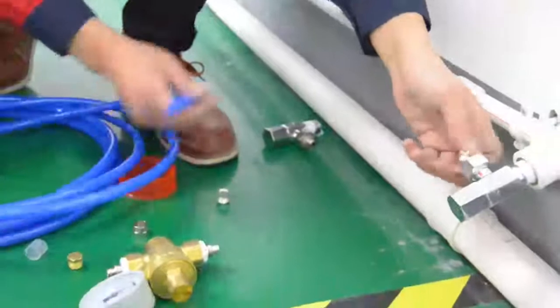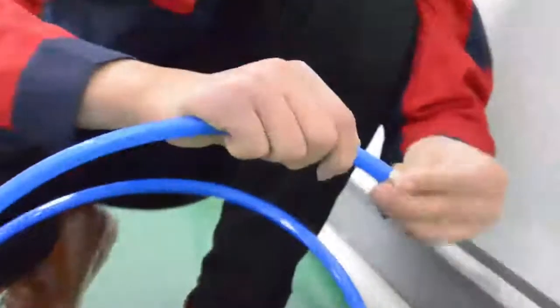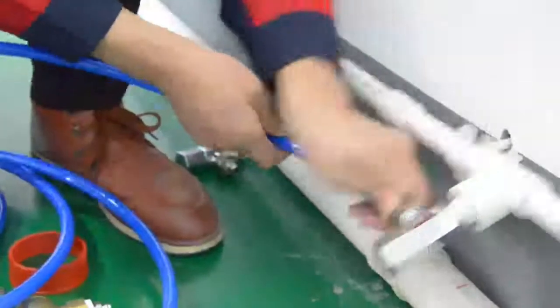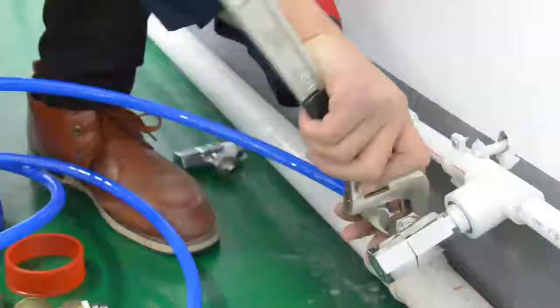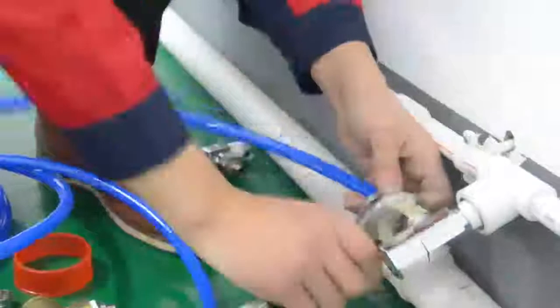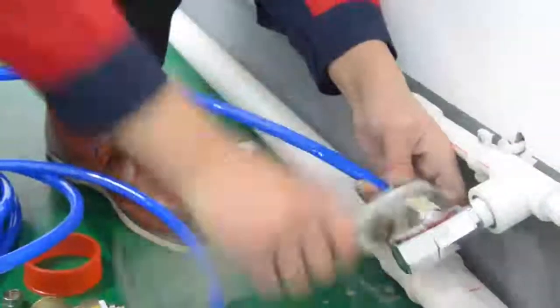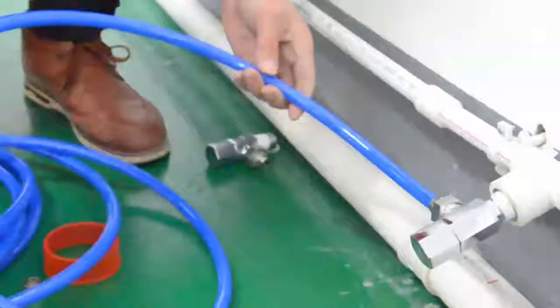Cut a certain length of blue water tube, about 10 to 15 centimeters. Connect the two ends of the blue water tube to the water inlet of the pressure reduction valve and the water outlet of the angle valve respectively.